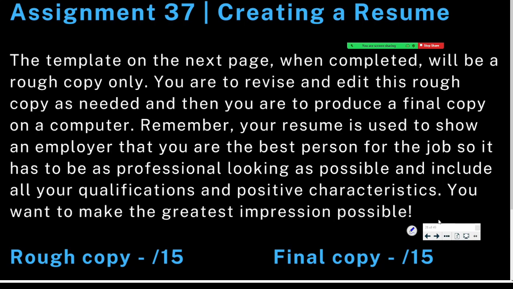And then of course all of the negative things are going to show through if you're not careful, if you're sloppy, if you spell things incorrectly, if your formatting is weird, if it looks rushed, if it looks like you're not being careful.